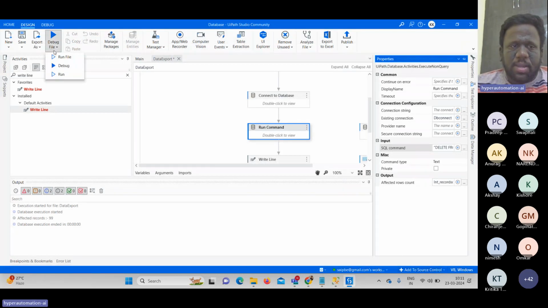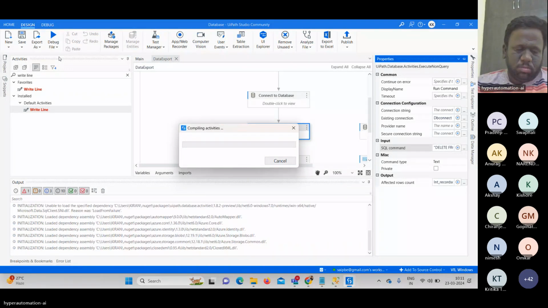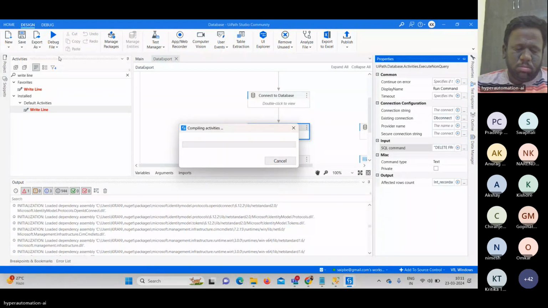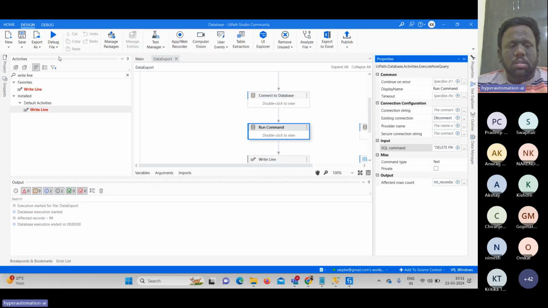Let's try to run the file. Right. So we see around 99 records got affected.